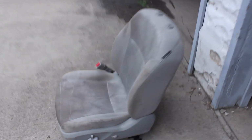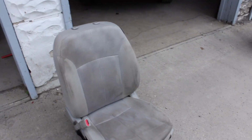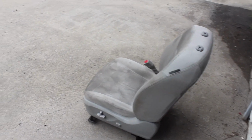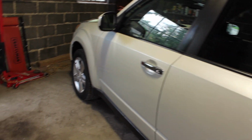Obviously, it's my typical routine with the seats. A lot of Theramax, a lot of solution, especially with this. I'm going to have some bleach in the solution too, just because this is a light color and I'd like to make sure we get that color all the way back to as light as it can be. So yeah, we're going to do that now, see how well these seats can come out, and then we'll throw them back in the car, put everything back together in the car, and then she should be ready to go after a quick paint correction.